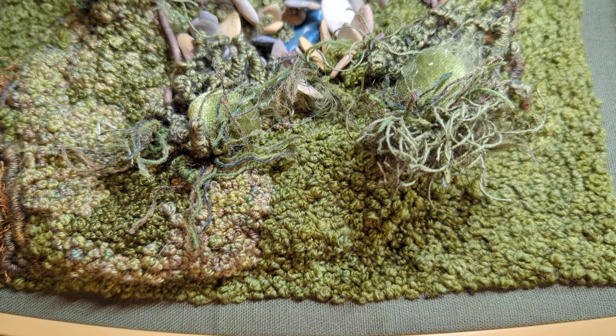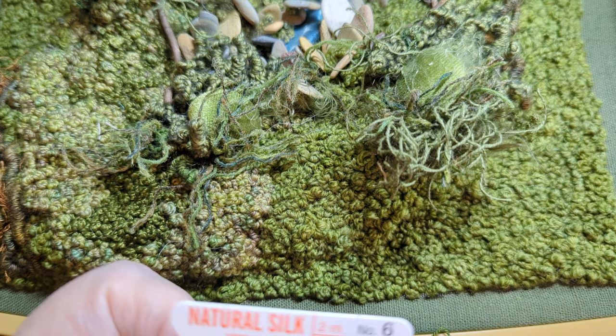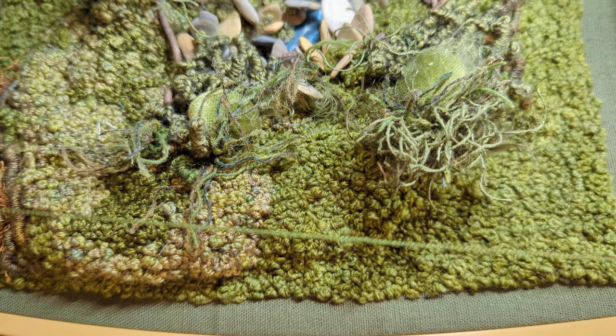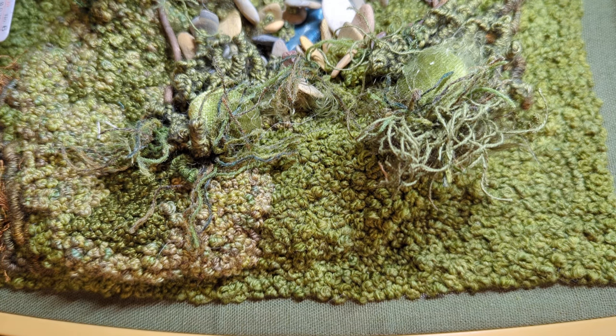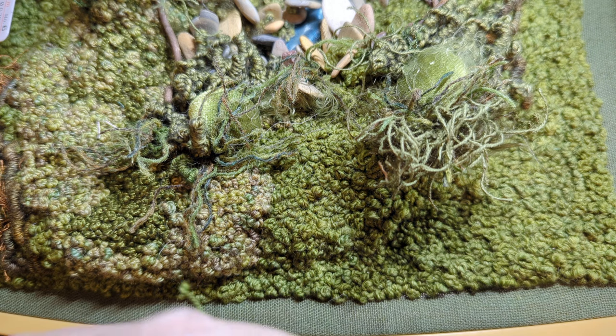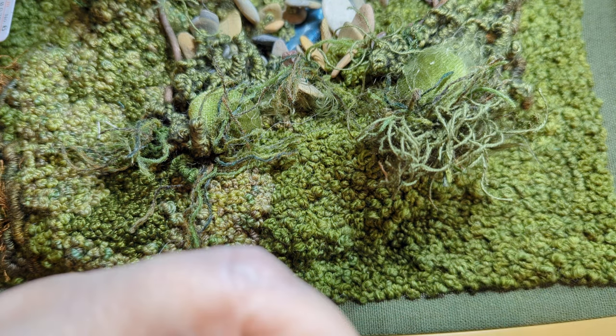I am down to the last finishing bits on this piece and I want to add just a little bit of detail. I decided to use the over twist stitch. This is some stringing silk and it seems to work really nicely for this stitch. You need to have something that's at least two-ply — you want this twist because the secret to this stitch is untwisting it and then twisting it the other direction. I cut very short pieces because this is rather hard on my hands. I had to get my needle threader because I can't get it through there.